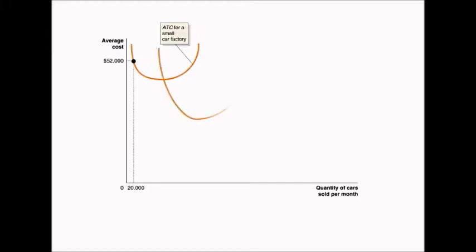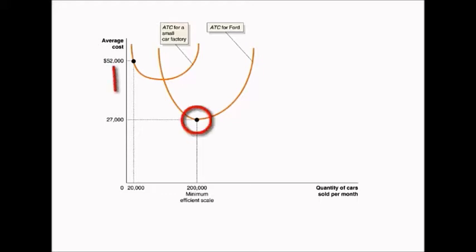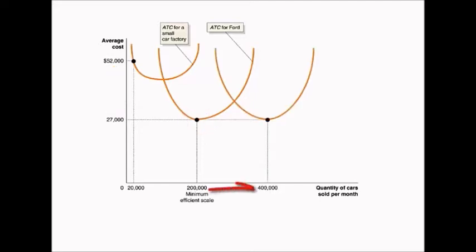Now let's say that firm grows, or we introduce a larger company, say Ford for example, and we see they will be able to sell 200,000 cars, and thus its average total cost at that quantity will fall to $27,000. Notice once again, if we introduce yet another automaker to increase the number of cars produced, say to 400,000 cars, notice the average total cost has not changed from before. It's still $27,000. Well, this sort of situation where we see an increase in quantity but average total cost stays the same is known as constant returns to scale.